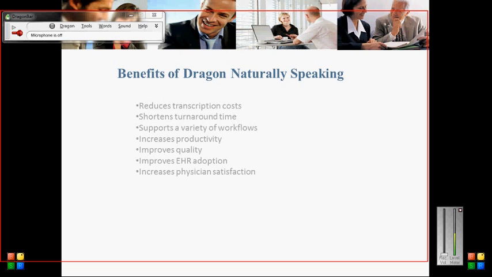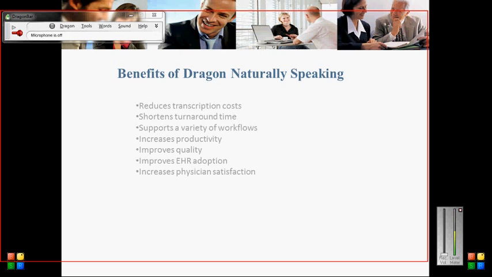So they will definitely reduce the cost, because when they buy Dragon, as a software, the only cost to them is pretty much the cost of the software and the initial setup, which means us guys coming in to help them set up the software. And once they have spent time setting this up and training Dragon to make sure that it recognizes their voice properly, then pretty much they don't have carrying costs as compared to getting a transcription service.